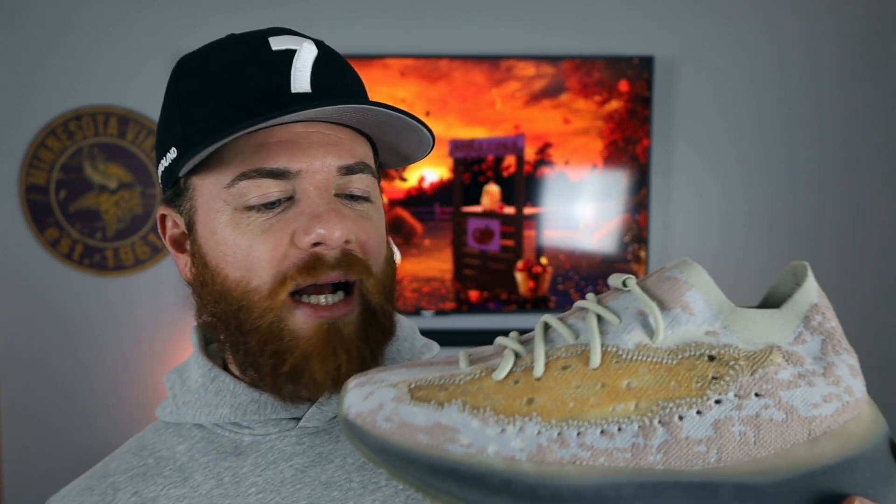I know a lot of people don't like this sneaker and think it's weird, but I don't know exactly what Adidas was doing as far as the style. I'm not a huge fan of sock liner sneakers myself. With a sock liner sneaker, there's really only one way you can wear your socks — low socks or no-show socks. You can't wear high socks, or people just won't wear socks at all. I'm not knocking Adidas too much because they're trying to innovate and create different styles that other companies may piggyback off of.